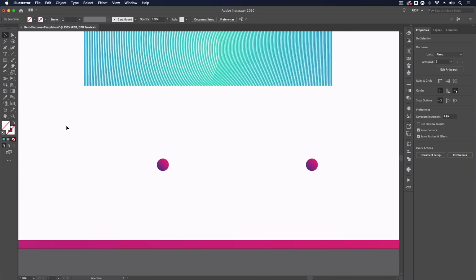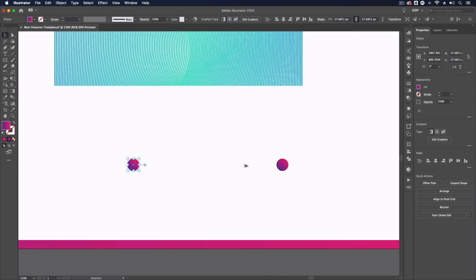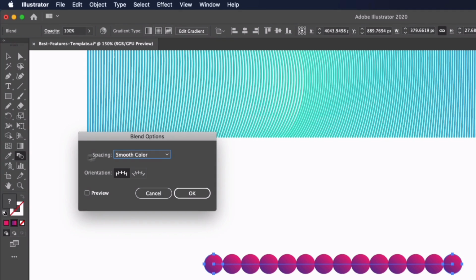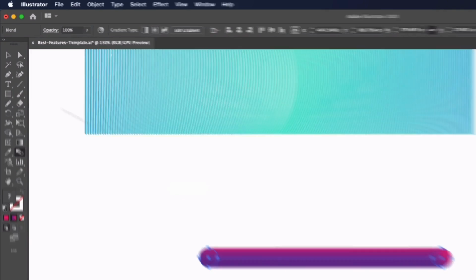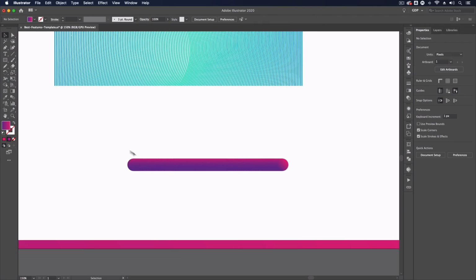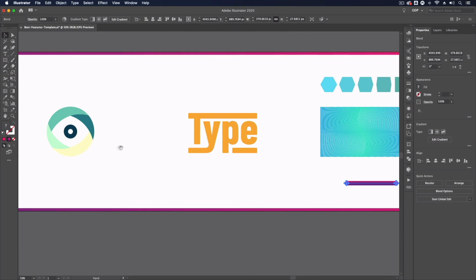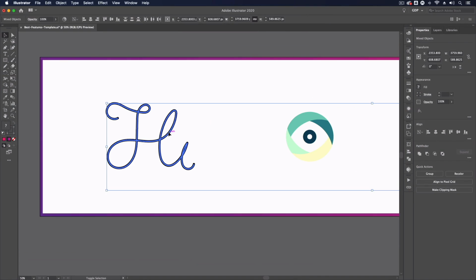One more really cool use of the blend tool. So we have two circles with some gradients applied here. Again, I'm just going to grab the blend tool and click on one and then the other. I'll double click on the blend tool itself, click preview, and this time I'm going to go to specified steps and I'm going to enter quite a high value. So I'll go with 200 for this example, click OK. So that's creating quite a smooth blend from one circle to another. Now with this selected, I'm now going to go over to our original path that we created with the pencil tool. And another really cool feature is that we can actually apply a blend to another path.